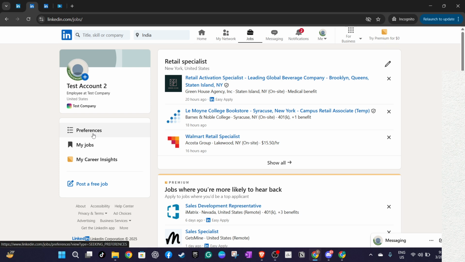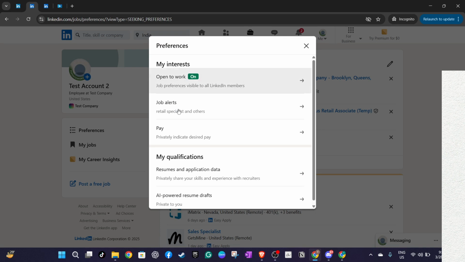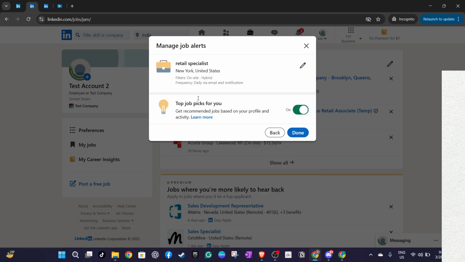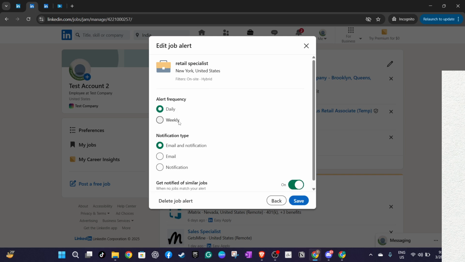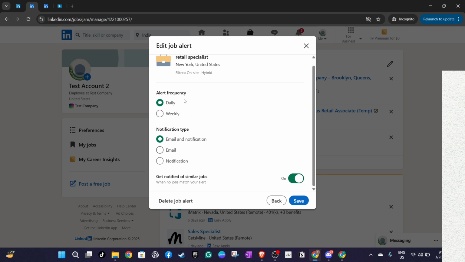Now, when you're setting up or editing these alerts, it's important to adjust the alert frequency according to your needs. You want to make sure that the information is coming in at a pace that suits you without overwhelming your inbox. Also, decide how you'd like these alerts to be sent. You can choose to receive them via email, through LinkedIn notifications, or both. If you decide a particular job alert is no longer needed, simply use the delete button provided. This way you maintain a clean and organized alert list, focusing only on the opportunities that matter most to you. Once you've made all your desired changes, make sure to click Save. This step ensures that all your hard work in setting up these preferences won't go to waste.